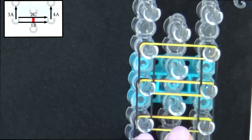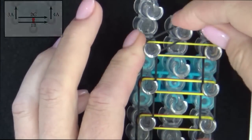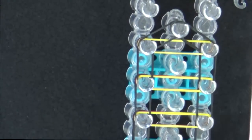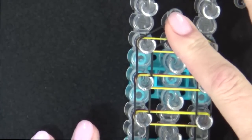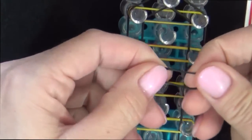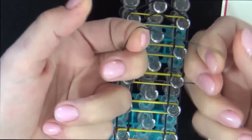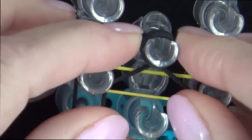And here at the end, we'll place an A band going into the center. And from the right side, place that band just like that. Now that we've finished placing the bands, we'll need to place a cap band on this last pin. We'll grab our A band, put two fingers through it, twist it into a figure eight, turn it back upon itself, and place it on that last pin.